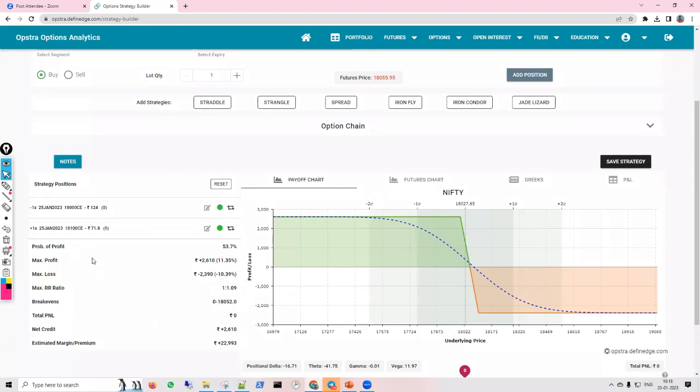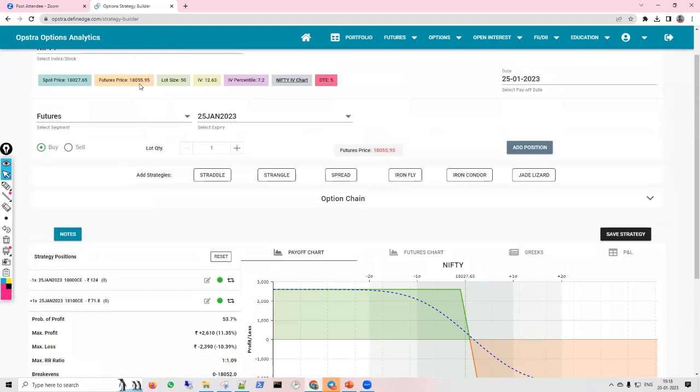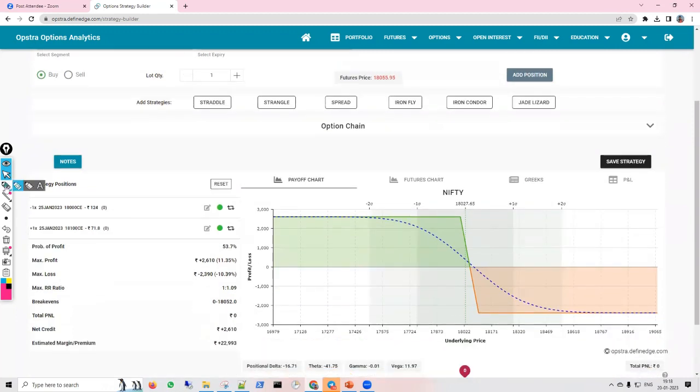So right now Nifty spot is at 18,027. I'm just taking this particular week expiry. I'm selling the nearest CE 18,000 for 124 rupees, and I'm buying the next CE 18,100 for 71 rupees. And always remember, with respect to spreads, in general, try to go with strikes of 100 in Nifty, because the volume will be decent and high always here, and that will give us a lot of advantages.